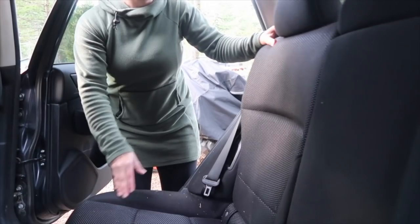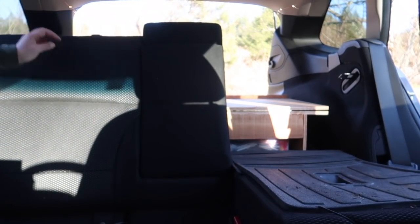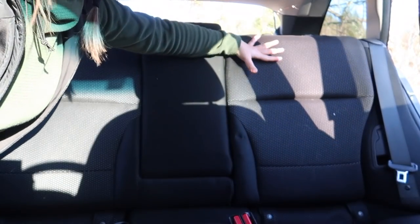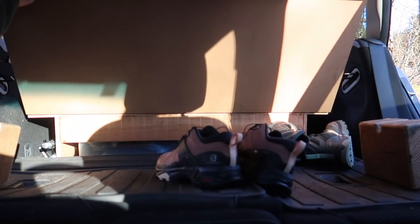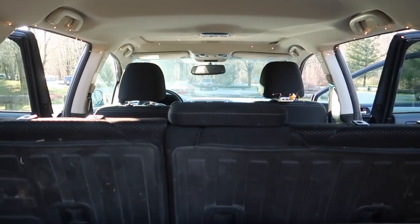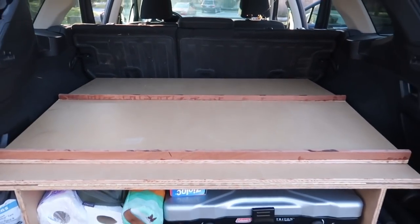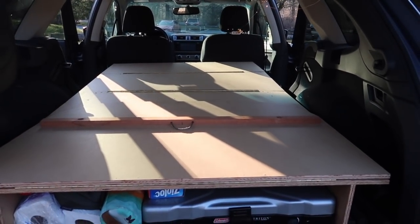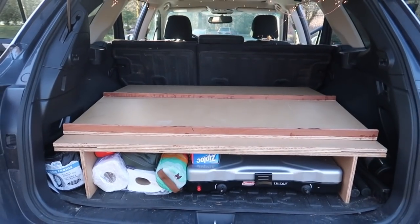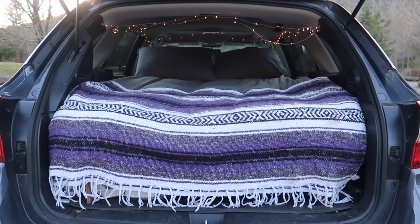I didn't want to take my back seats out. I wanted to have the option of still being able to carry passengers if I needed to. The sleeping platform is easy to fold up onto itself and stores in the back of the car behind the back seats. If I need to, I can also easily take the sleeping platform out of the back of my car myself without needing help to do it. But my intention is to always have the platform stay in my car at all times, whether it's folded up behind the back seats or fully extended into its sleep-ready position.